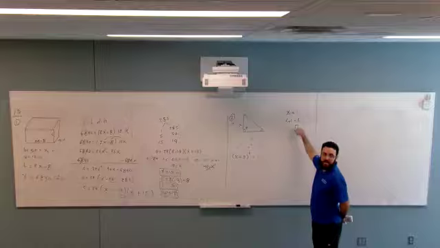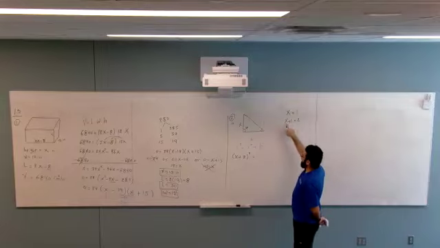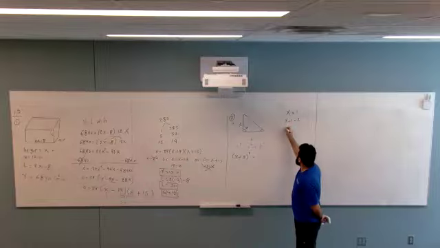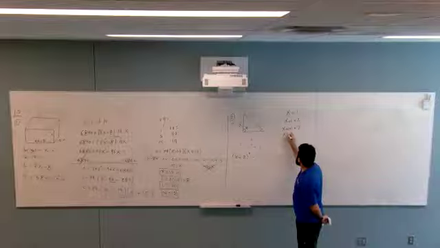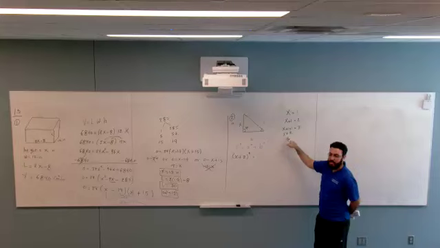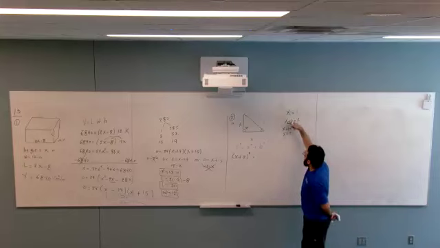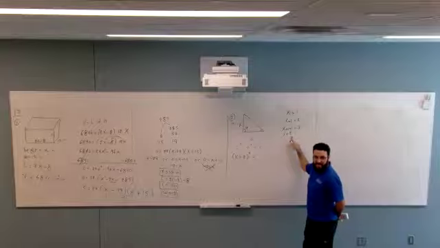How am I going to get 3? That means to this number, I'm going to add 1. So x plus 1 equals 3. That's 1 plus 1, 2. That means this number is x plus 2. You got it? So these are 3 consecutive integers: x, x plus 1, x plus 2. You got the idea?